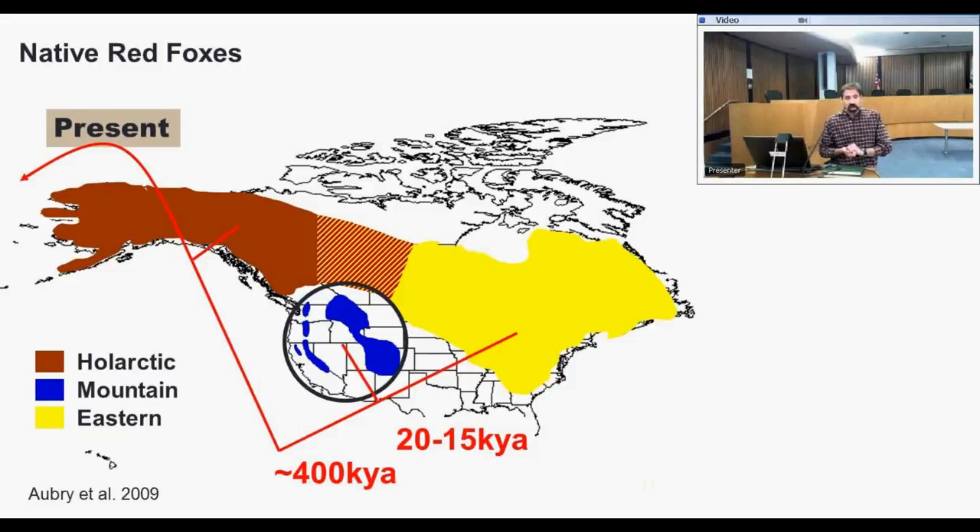That's the story as understood several years back — and the most important aspects are still true. We've since looked at nuclear DNA and have a much better sense of things. The uniqueness of our western red foxes hasn't changed. However, what we initially interpreted as a second wave of red foxes crossing the Bering Land Bridge, we now see as a rare interchange and introgression of mitochondrial DNA — possibly starting from a single hybridization between a North American and a Eurasian red fox.